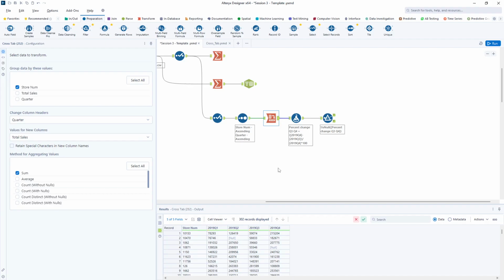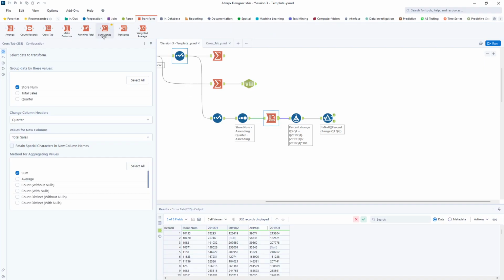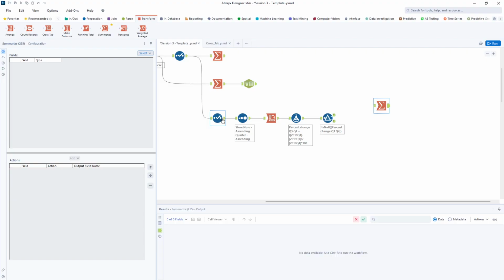The different techniques that you're learning here are applicable in different situations for different reasons. If I just add these 4 columns up, when it changes, and maybe it's 2020, Q1, Q2, 3, 4, it's not going to work anymore because the formula tool is specifically looking at this column header. So let me go to the transformation section again and grab a summarize tool. I'm going to hook it up from my sort tool there.